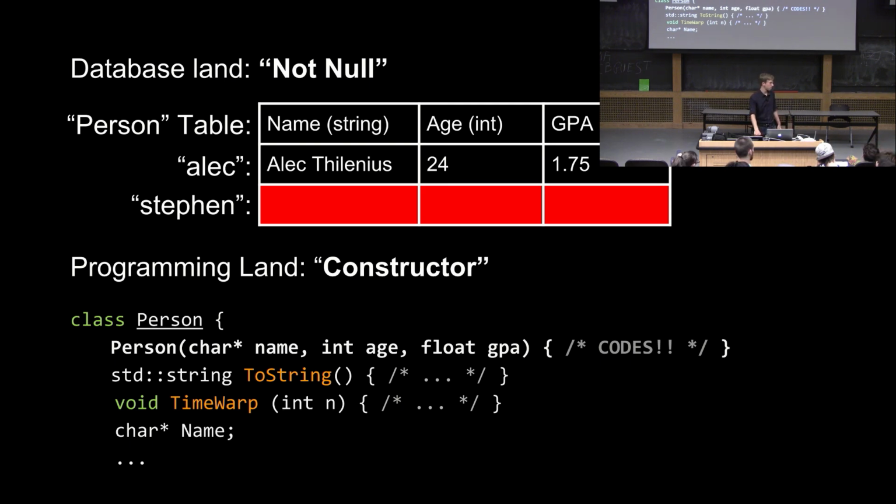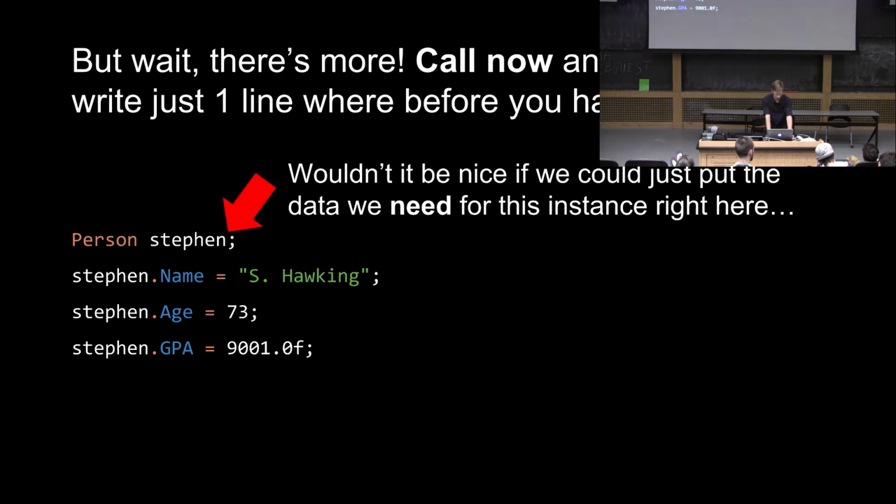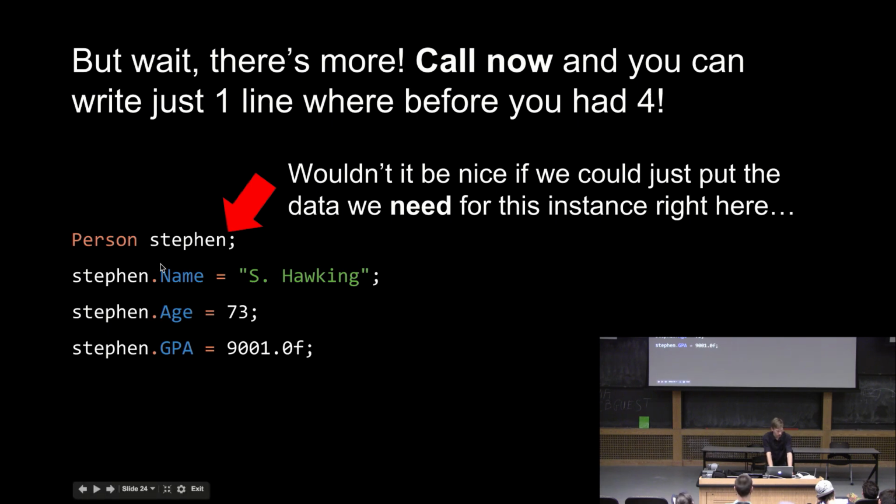Yeah? I'm still confused on what goes inside the constructor to make it work. So you mean the code inside the brackets? Okay, let's look back up at this. I create a person called Steven right here. When it's done running this line of code, it's just filled with garbage, whatever happened to have been in memory before I created it, which is total garbage to me. Then every single time I create one of these, I have to give it a name, an age, and a GPA. Every time I create one of these, I'm going to want to do that.